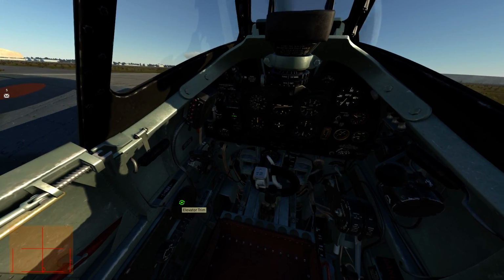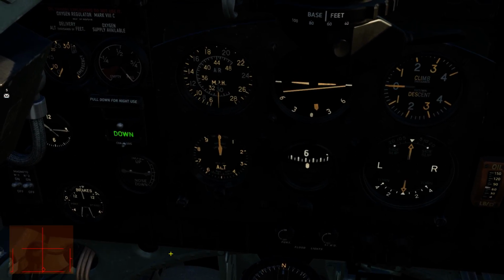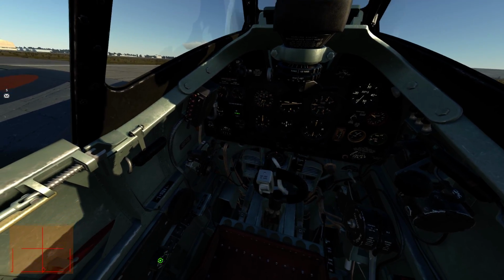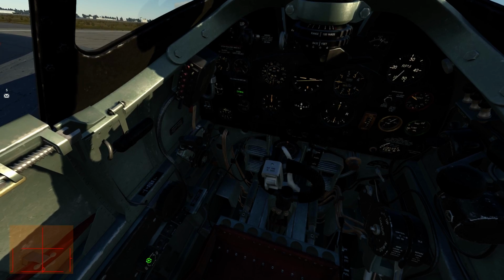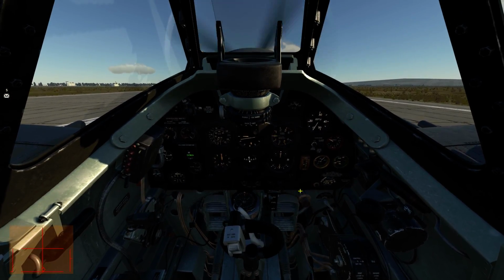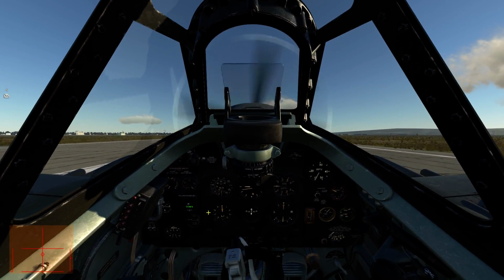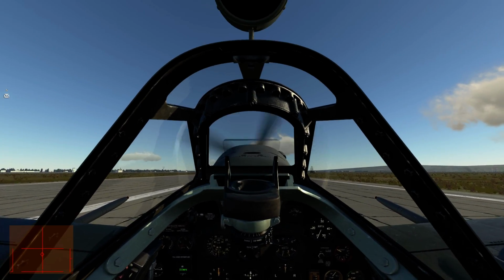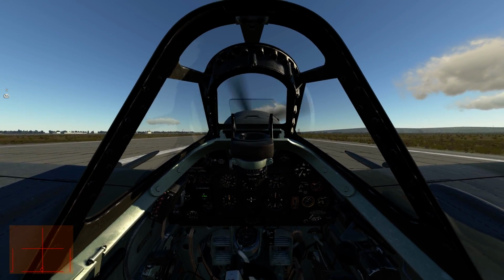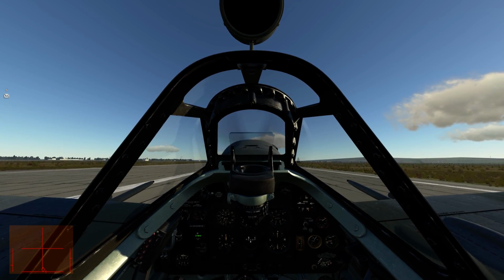Okay. Again, one elevator, nose down. Let's double check that a little bit more. Yep. And then rudder double D's to 12 o'clock. Okay. Everything else is wave. Prop pitch full forward. And stick full back. Powering up.